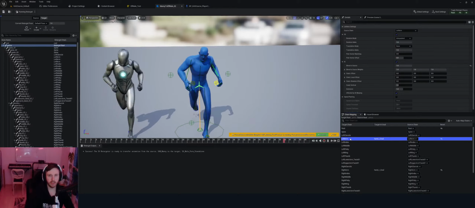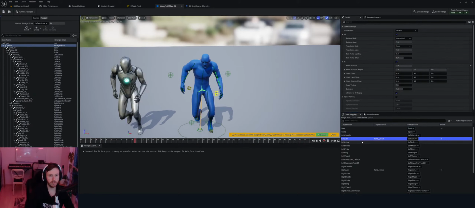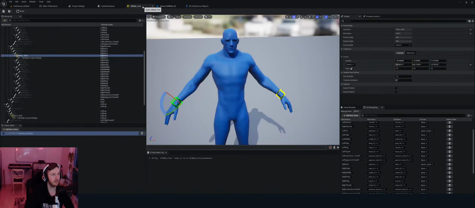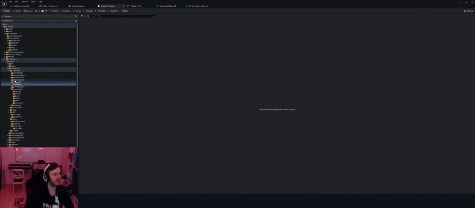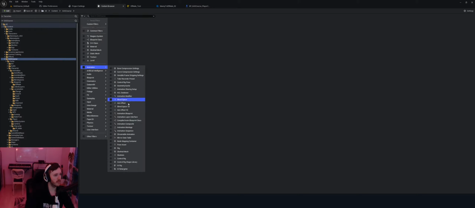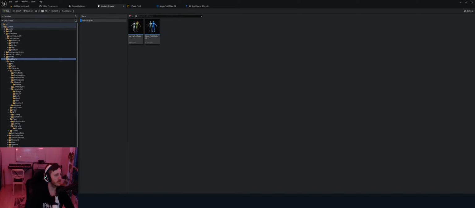And I feel like these things, don't get me wrong, I mean, there has to be other examples, right? So animation, let me look for IK retargeters.